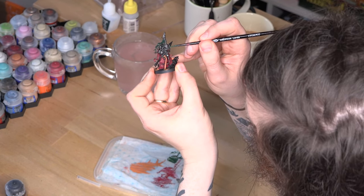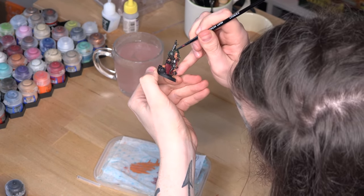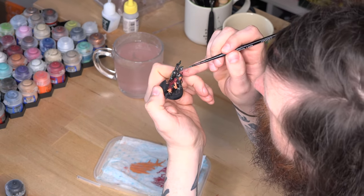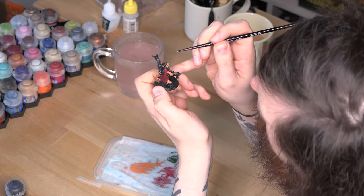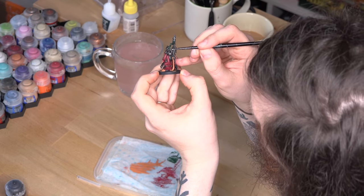It's good to get into this habit early so you don't get frustrated and have to relearn it later on. Once you've finished base coating your model you should end up with something that has nice even colours. More often than not you're also going to end up with something that doesn't look particularly exciting — something very flat looking, something that has you wondering why you thought you could do this in the first place. Do not worry — base coating is a vital step, however it often looks flat and clunky and often just straight up bad. Hold your nerve and crack on and I promise you it'll look better later.